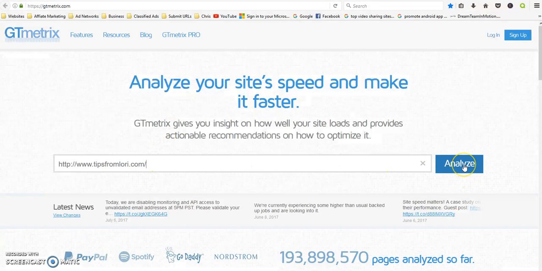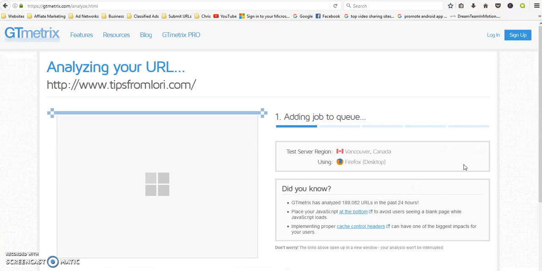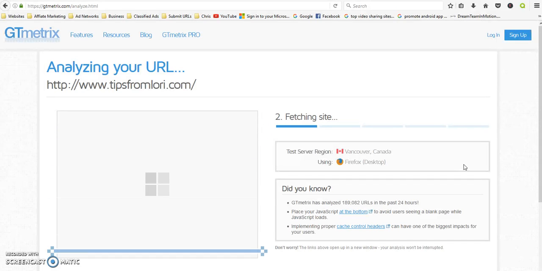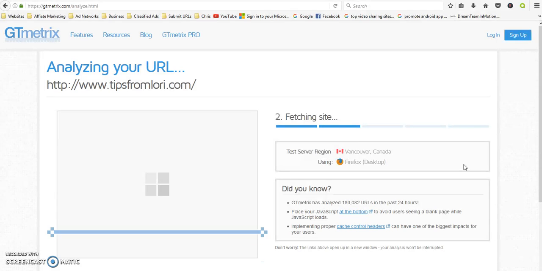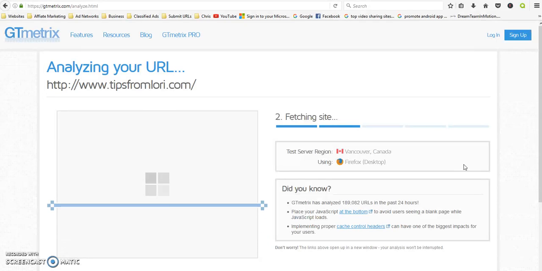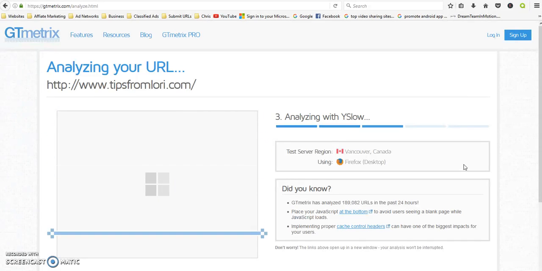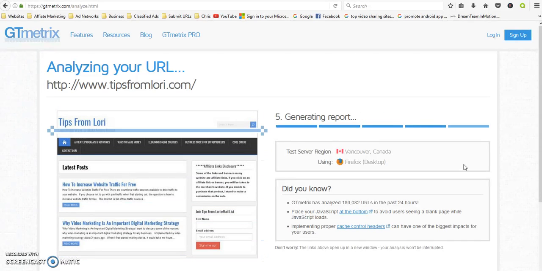I'll go ahead and do a test right now. So I was consistently for the past week getting a C, which was driving, like I said, it was driving me crazy because I was like, wait a minute, everything was going fine, and then something changed. Okay, and it took me a little while to figure that out, but I narrowed it down to the media.net based on my results.